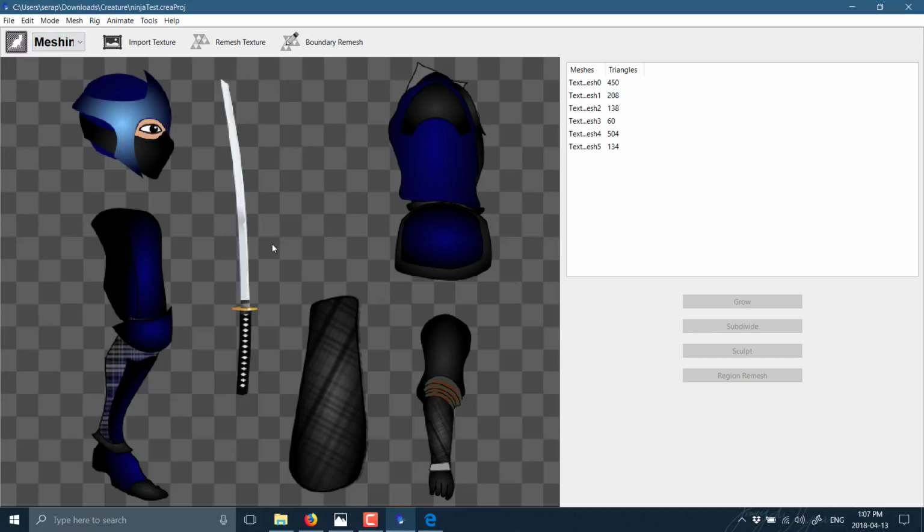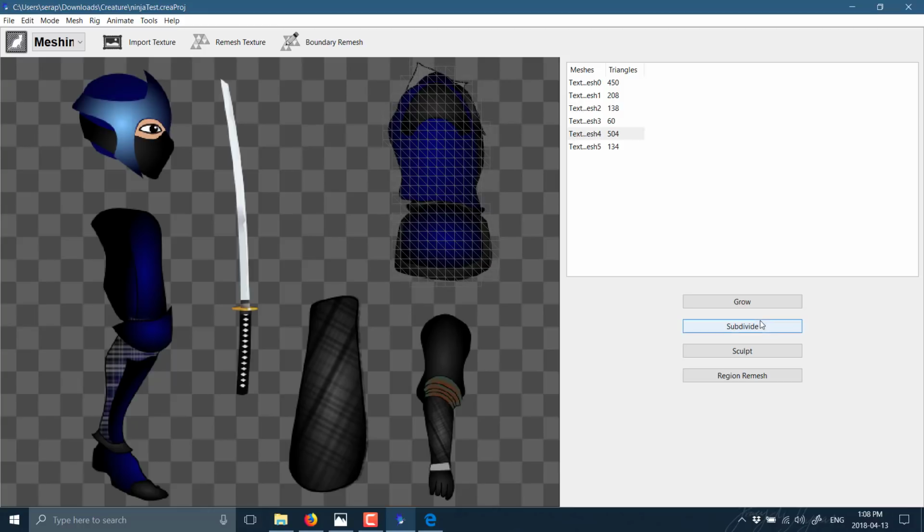So we'll start with meshing. Meshing is where you take that sprite sheet I was talking about. Here you see one image with 5 different pieces all together, like so. And what this is doing is basically boundary polygonal meshing on it. Now we could remesh, we could change things, we could sculpt them down.